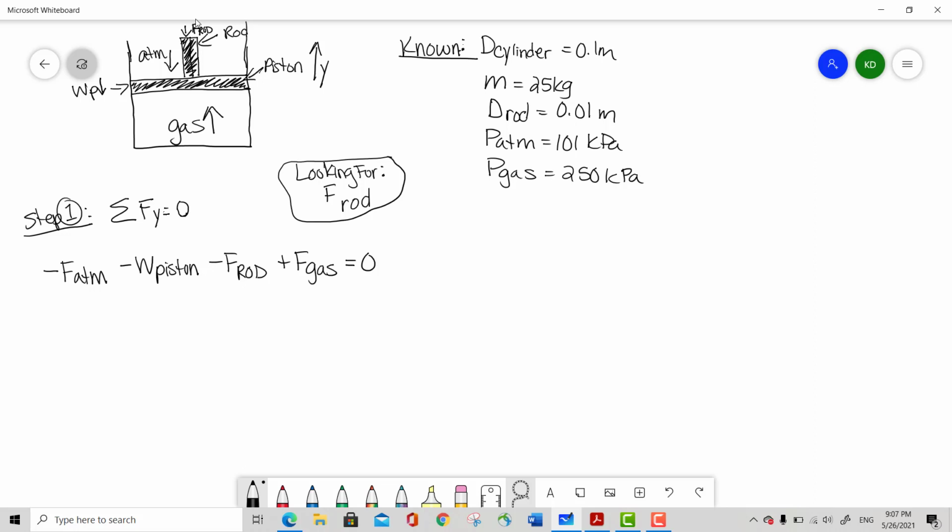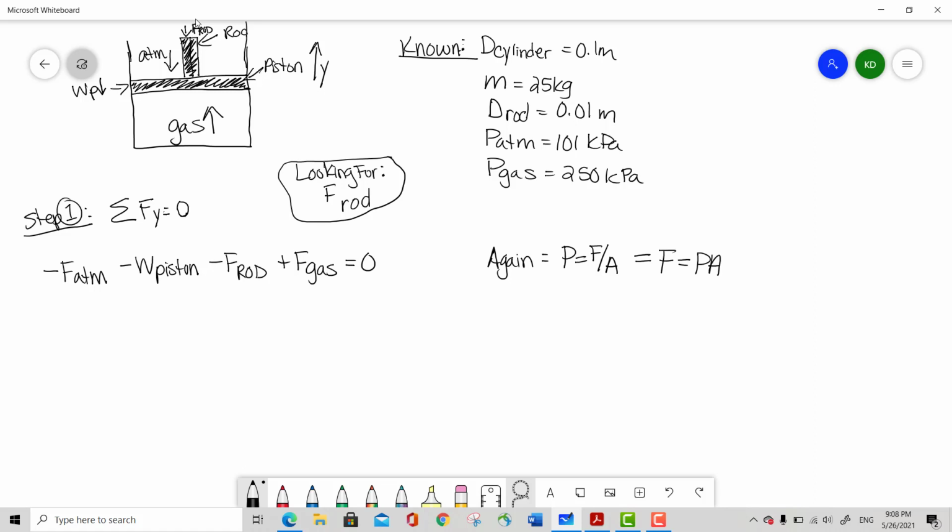Okay? And again, we're going to use P equals force over area, because we're trying to get here so that we can plug in our known values. We can rewrite that as force equals pressure times area, because we have the forces. That's what our formula is telling us. But what we're given is the pressures, so we're going to use this so that we can use our usable data to plug into our given formula.